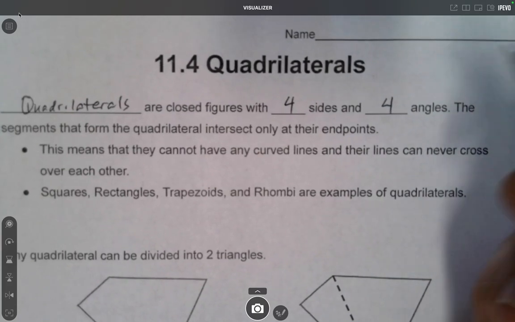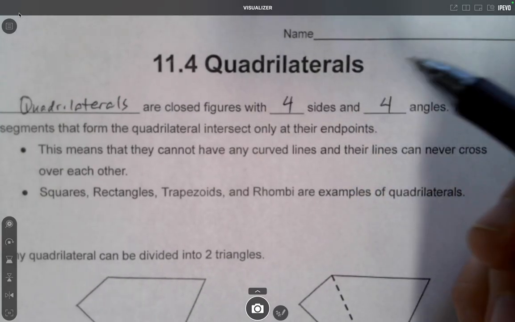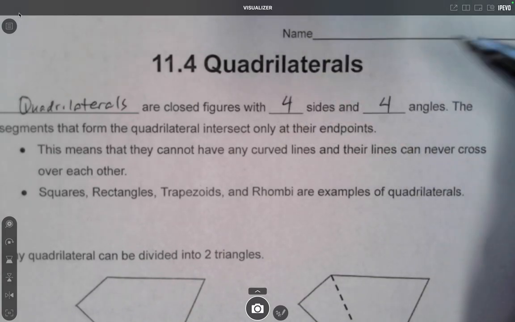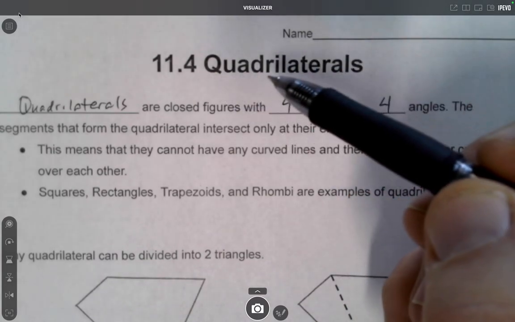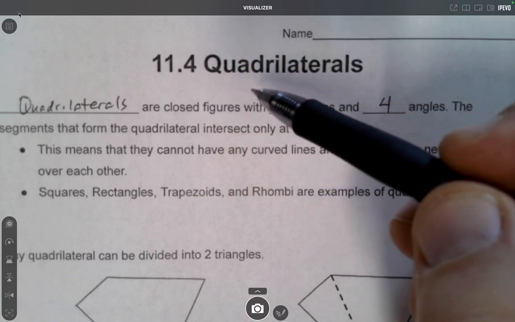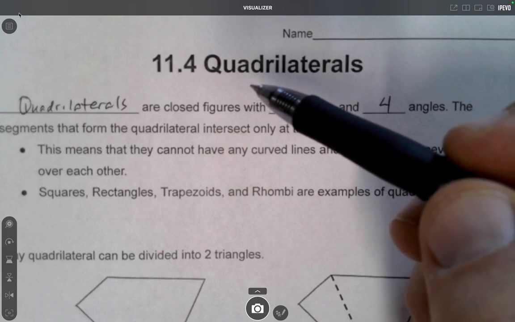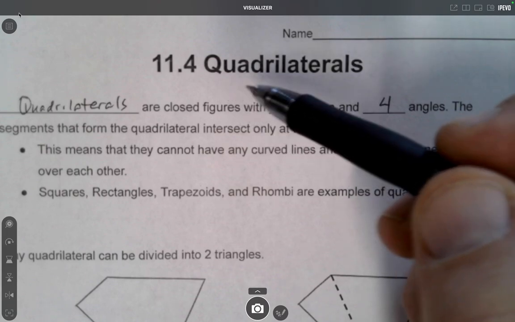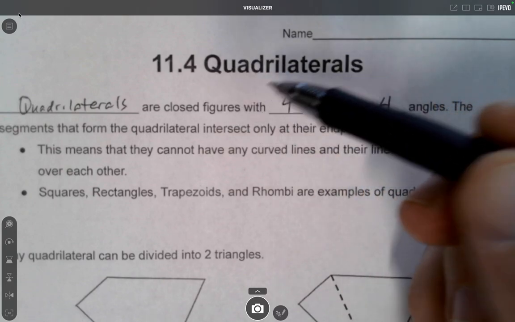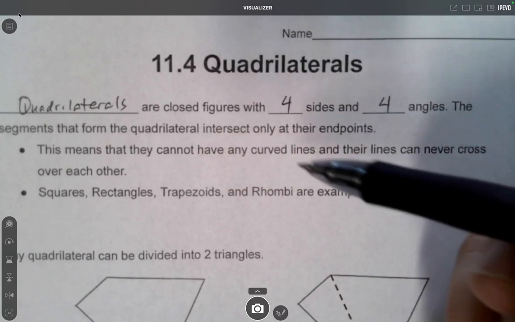Now you may feel like I emphasize the words and what they mean a lot, but I know I teach math, but I do believe our language and the vocabulary really does matter. So quad means four. You may not know, but on college campuses there's often one area between buildings that's shaped like a rectangle. It's usually just a lot of grass, maybe some trees. It's often called the quad because it's a rectangle or something like it.